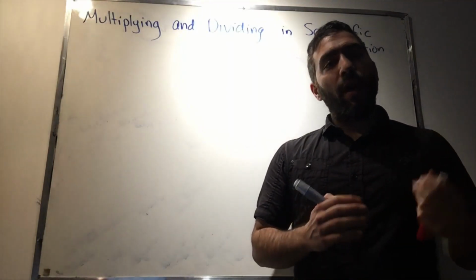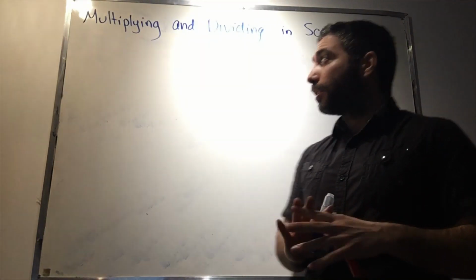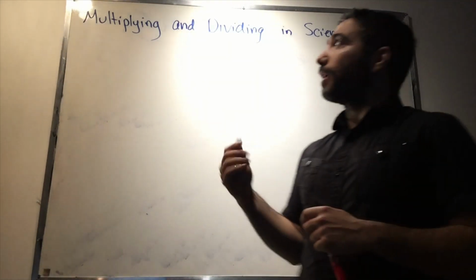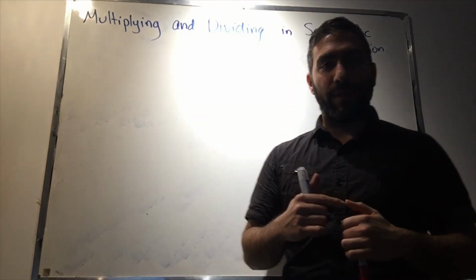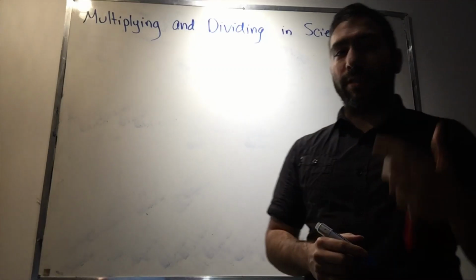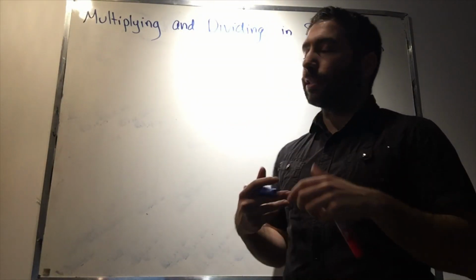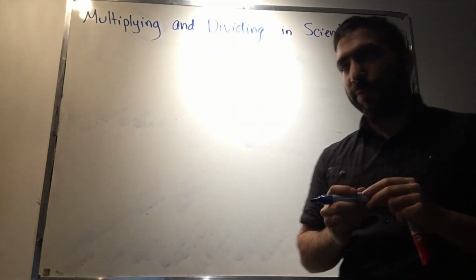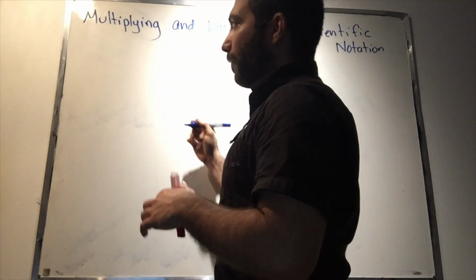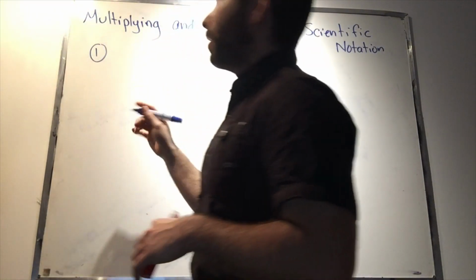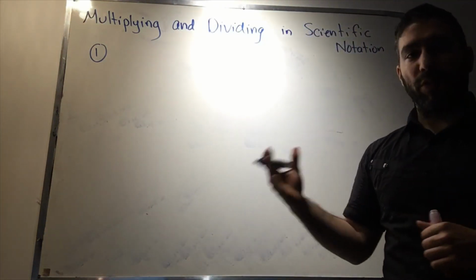So we saw how to add and subtract scientific notation. Now let's take a look at how to multiply and divide in scientific notation. Here the strategy is different, and in order to do so, we have to apply some properties that we learn in laws of exponents. Okay, so if you haven't seen this, it's fine. I'll talk more in depth about these properties, but for now I just want you to know them.